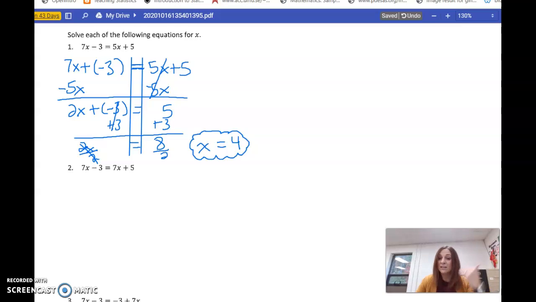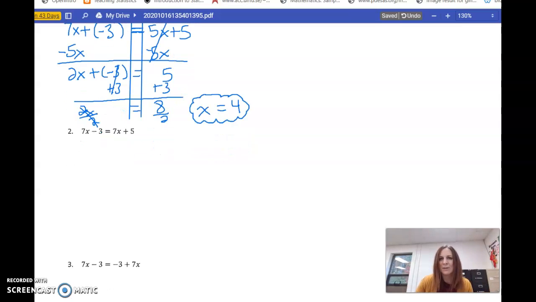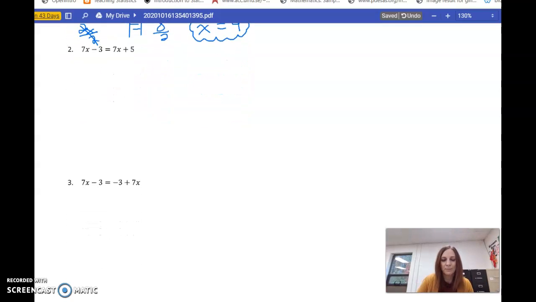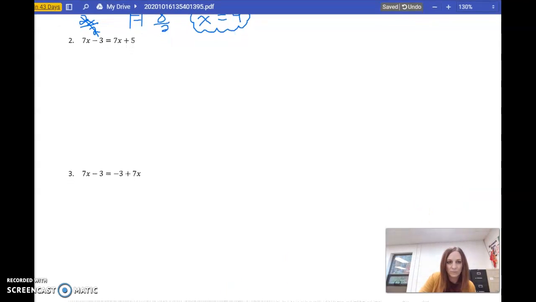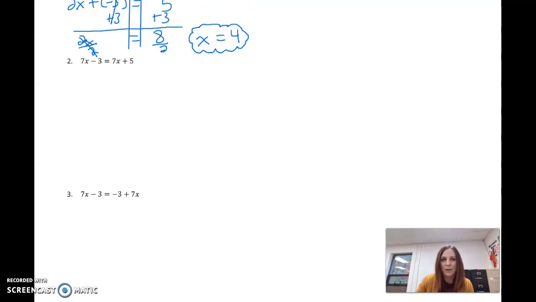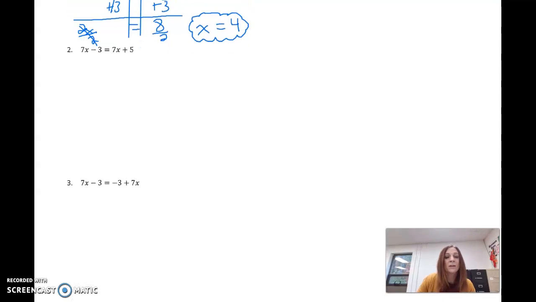Okay? And then I want to go through all these problems, and we're going to come back and talk about them. Because again, we're talking about the types of solutions we can get here. Let me move my screen down a little bit. There we go. Okay. So look at this one is very similar. These all actually are pretty similar.